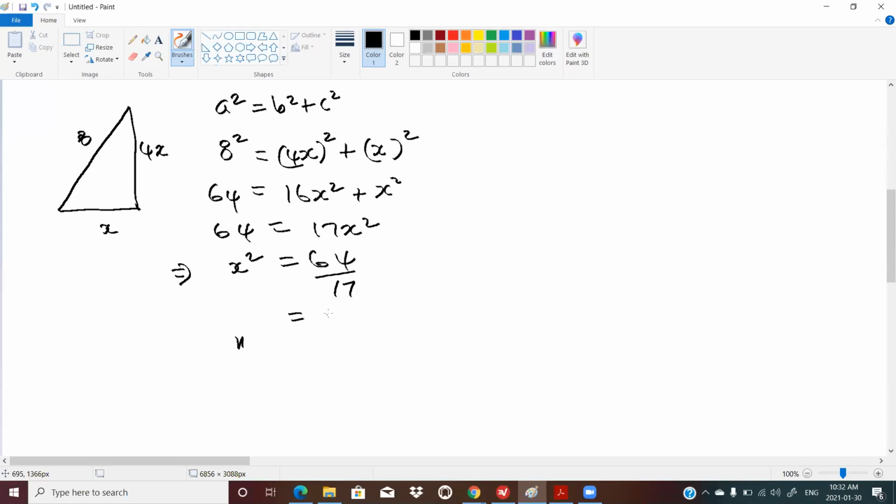So I have 3.76. Let us put some more on it. When I take the square root, it's nice and lovely. We're still at x squared, so we're going to take the square root now. We get 1.9. So I'm just cleaning this up right here. So we get 1.9.